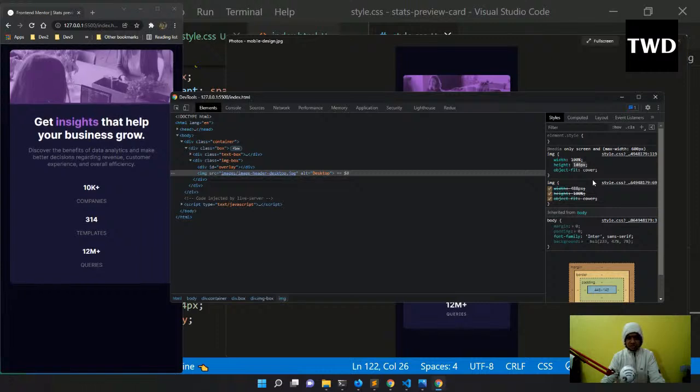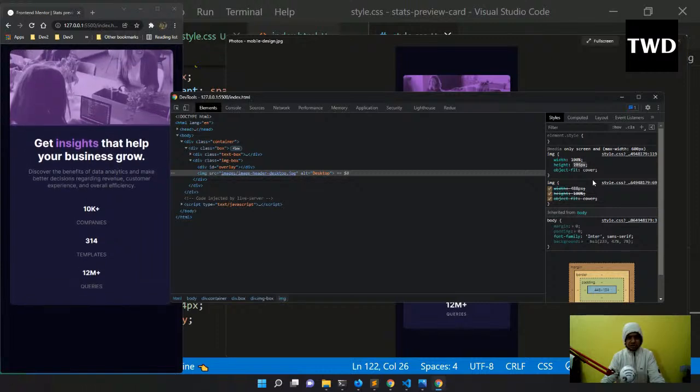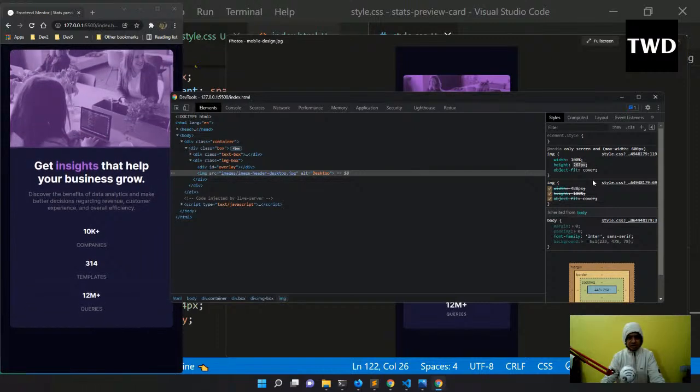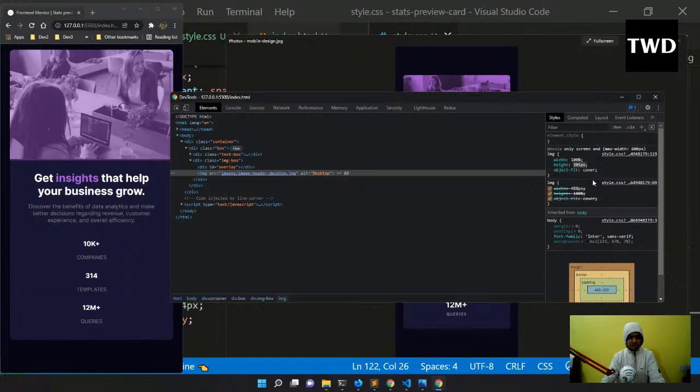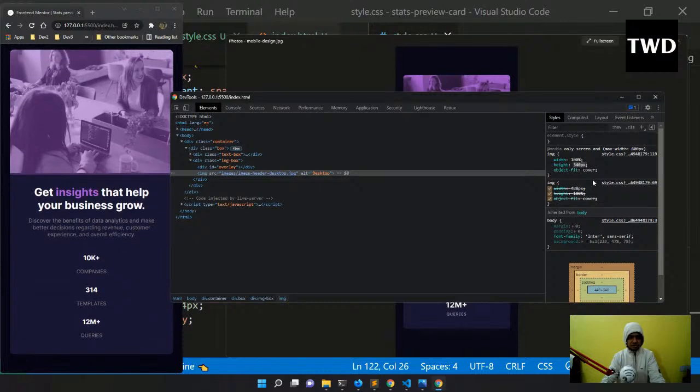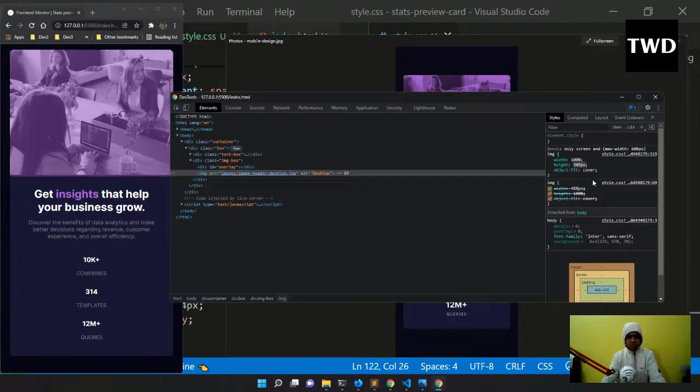So if I increase it, the girl should be 342, it is 346, it is okay, 344 pixel.